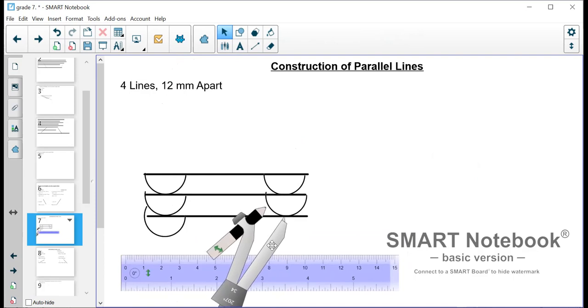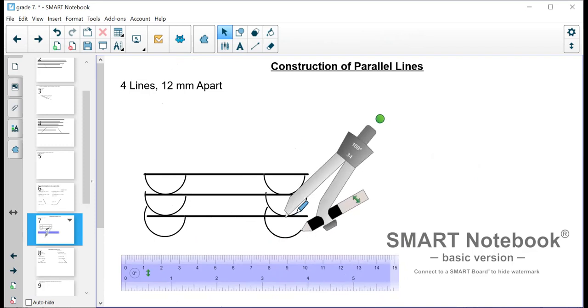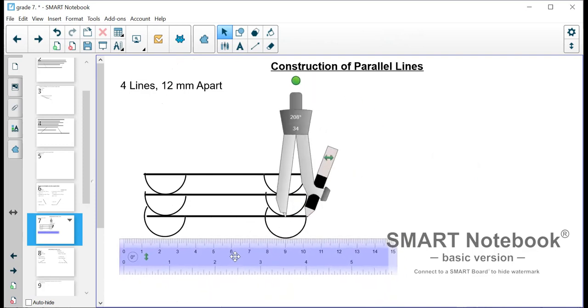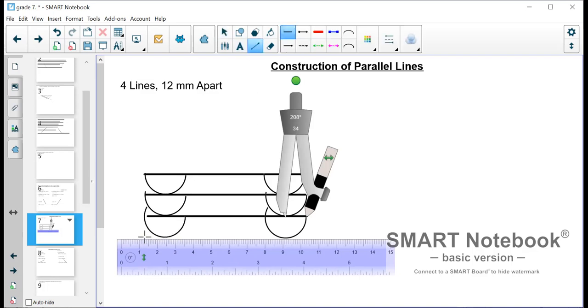All right, we continue the same. Good. And then we simply go again. We get our ruler and we draw the line to touch the 2 semicircles. All right, to touch the 2 semicircles. Good. So that is all we have to do in order to obtain these parallel lines, right?